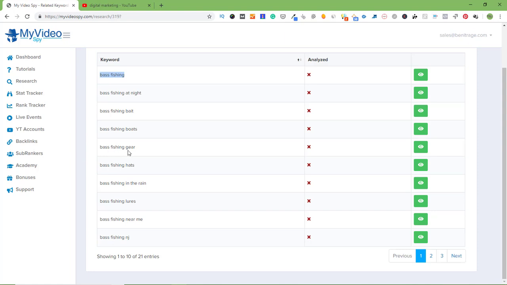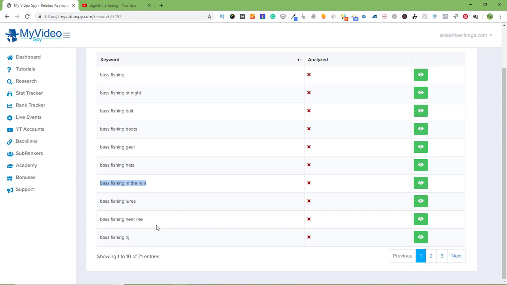Okay, gear, I was thinking like a gear, not mechanical. No, gear like your clothing, right? Hats, okay, yeah, of course, with all the lures and hooks on it. In the rain, I think this is probably something kind of common, and don't quote me because I'm not a professional fisherman, but I believe there's certain fish, and maybe bass, that when it's raining, they like to come out, or they're more at the surface. I seem to remember something about that, and seeing how that's coming up, it's probably relevant.